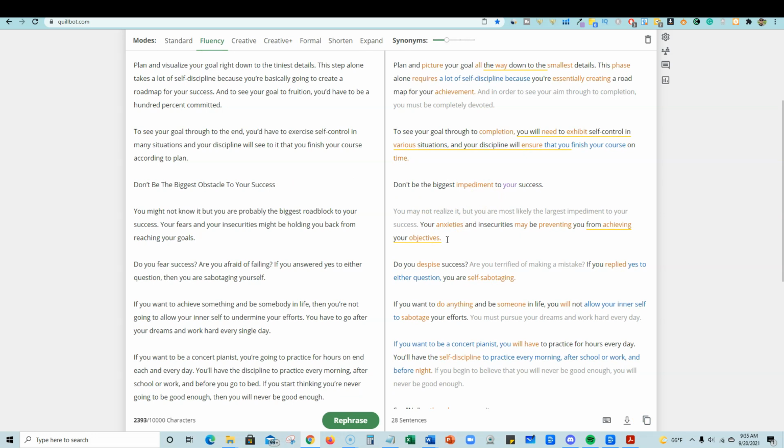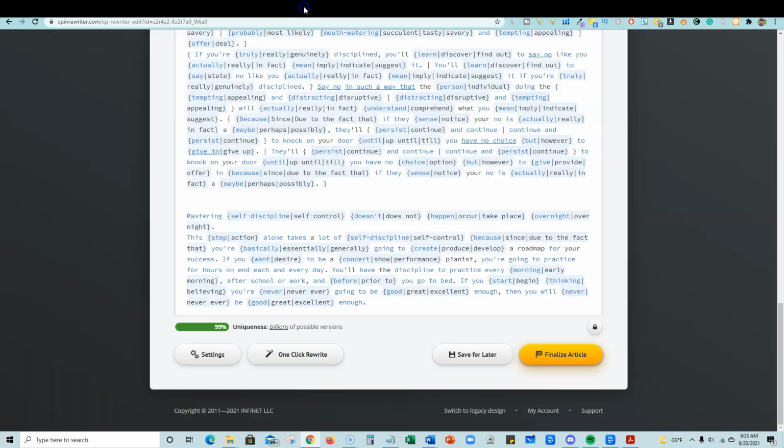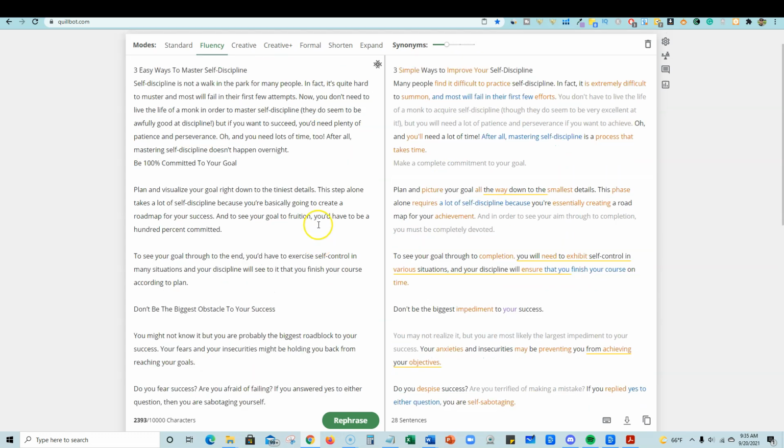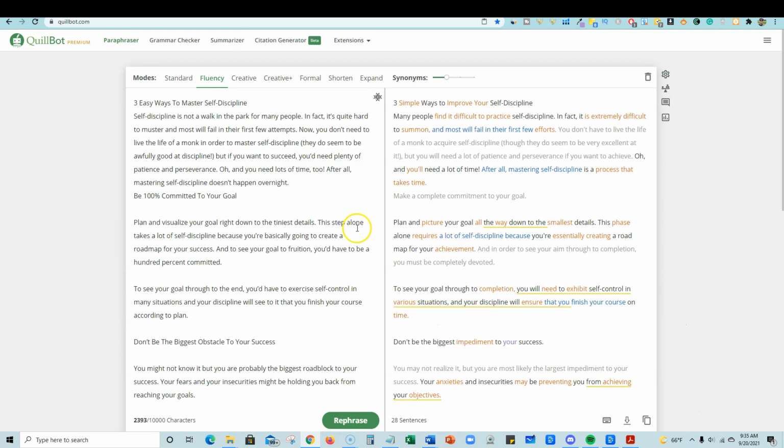Now, here's the thing. If you're going to use this PLR to place this on your website or publish ebooks or something like that, you would want to do this step right here, which is the rewrite process. You would want to rewrite it in Spin Rewriter or rewrite it in Quillbot, right? That's how you can one-click rewrite your content, and then you can publish the text on your website. You can publish this text and create ebooks and publish those on Amazon and publish them on other platforms.